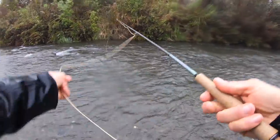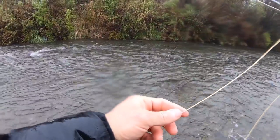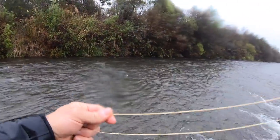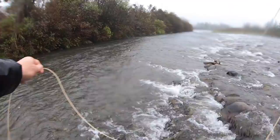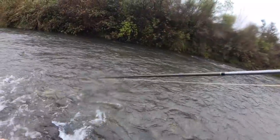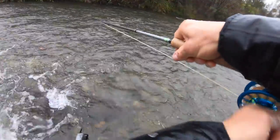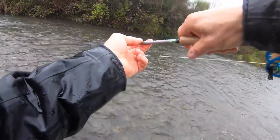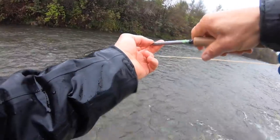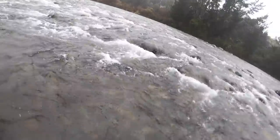Back to the swing. Cheeky little fly change. Got him. Goes to show, worth changing flies. Come on, don't go down there. I'm just trying to lead him back up towards me with that low rod angle. Not too much pressure, but just nice and smooth. Come here. Gotcha.